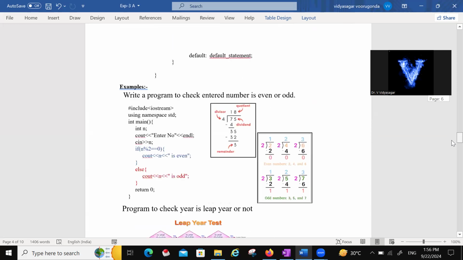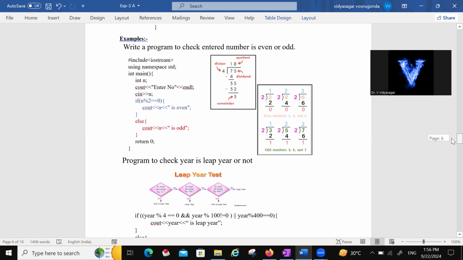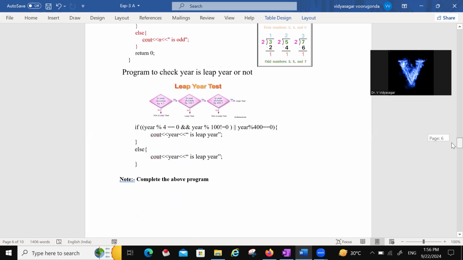Next, we will take one simple program for this. Suppose you want to check whether the year is a leap year or not. So for leap year or not, the condition will be like this.